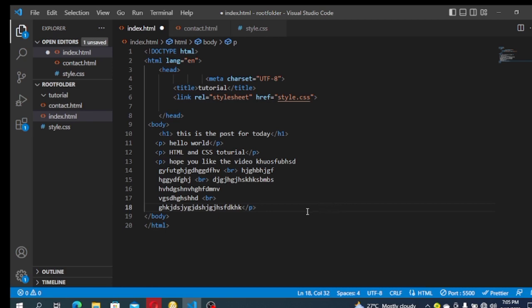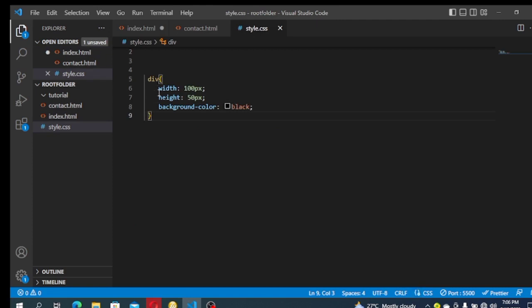So let me show you something briefly. I can just create a div here, and then I'll go to my style sheet and give it a div selector, and then I'll save this.